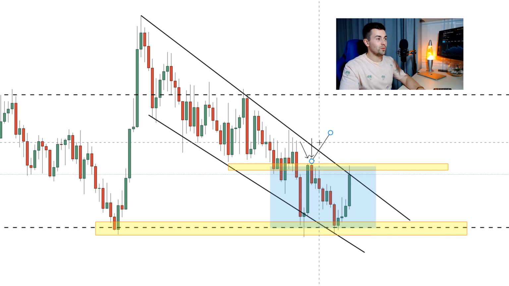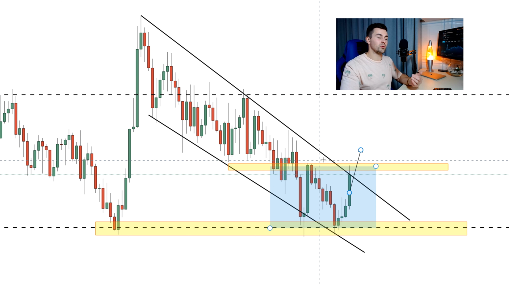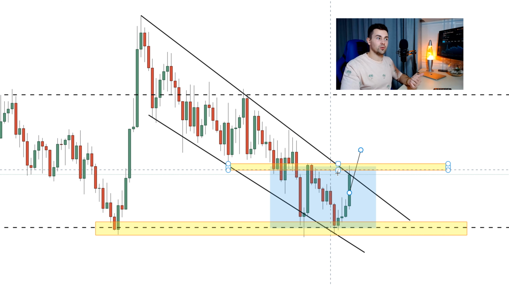So what do we need right here to confirm the breakout? To confirm the breakout, we will need the daily violation above that range, yes. We will need the breakout of that range on a daily first, yes, the daily candle close above that before we can initiate long. Why?